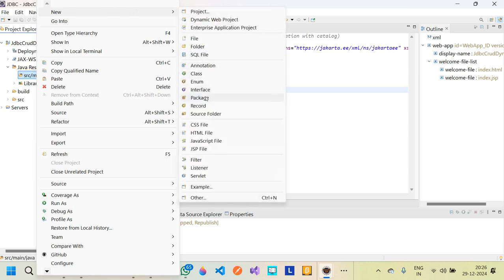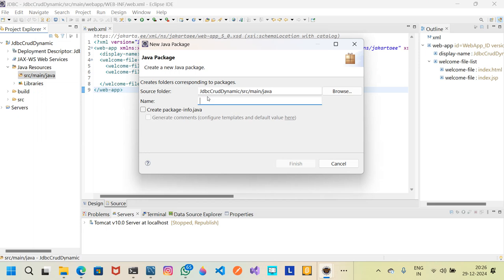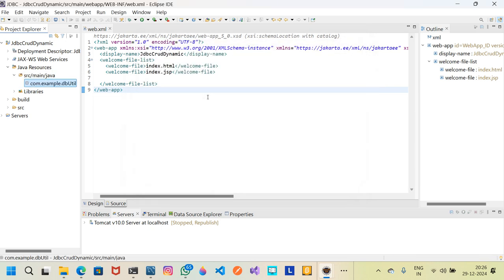For that, let's create the package com.example.dbutil. Enter. This is to establish the database connection.